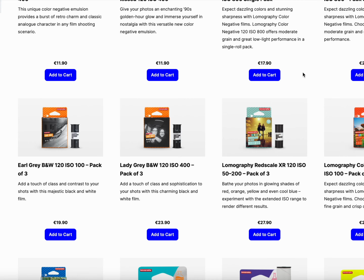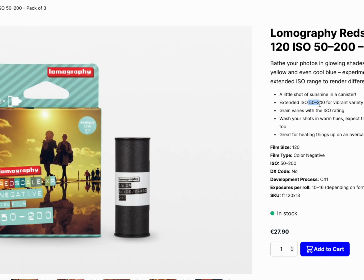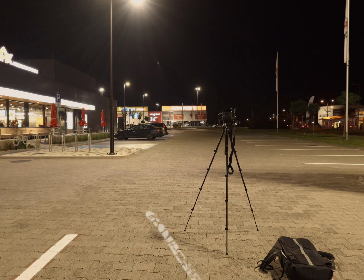So yeah, I gotta be honest, I was certain that I would end up with mostly unusable photos due to the flashing screen from across the lake. I thought I would end up with 5 properly exposed photos, which is pretty bad at a 15, and my usual 8. But then I remembered that Lomo Redscale has various ISO from 50 to 200, and I rated it at 160. So not only does this film give you a pretty cool look, but it's also pretty forgiving. I am well aware that if I would have used any other film stock, I wouldn't be as lucky.